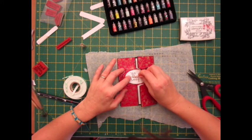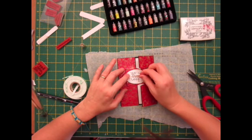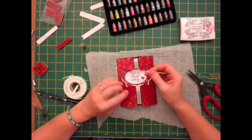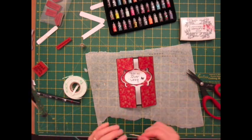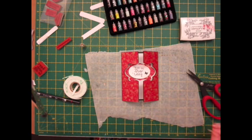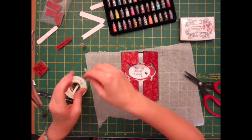See, look, so after that I've got a big glob of glue there. Can I pick it up? This is the thing. Oh well, there we go. It's my little gatefold card.